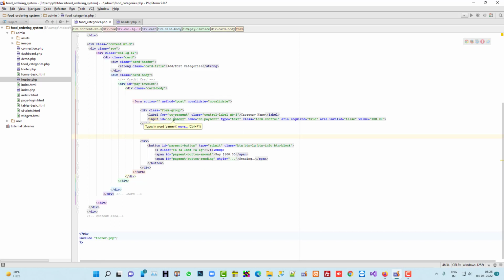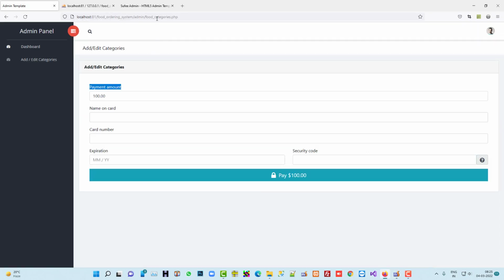Here we are going to change the ID and name to food category. We have to set the same thing on name also. Here, enter category, and we don't need this. Okay, so let's see how it looks.